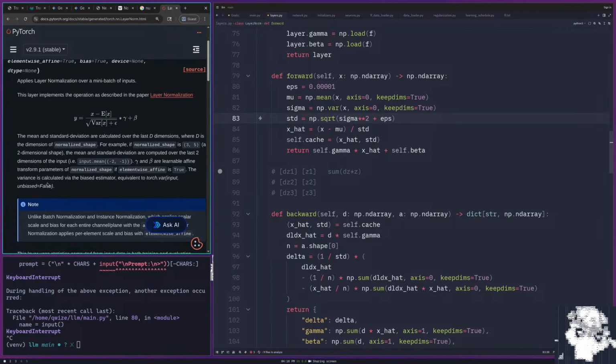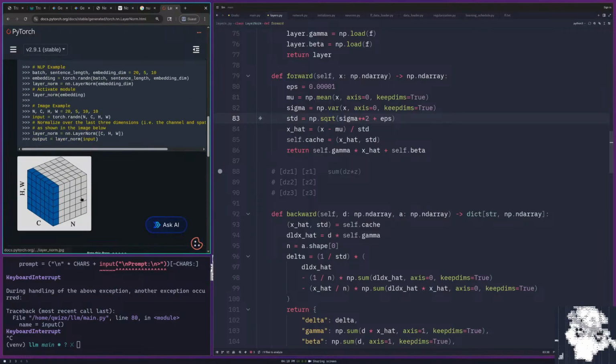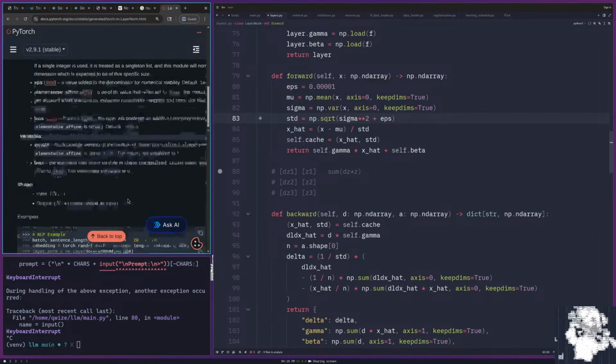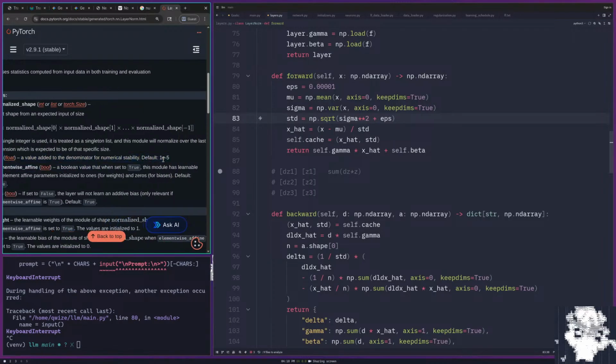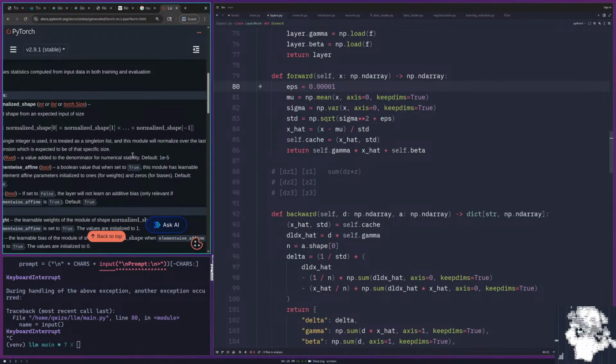They don't say the epsilon. Default, e to the -5, so that's about this. I don't know if this is -4 or -5, but it's one of those.